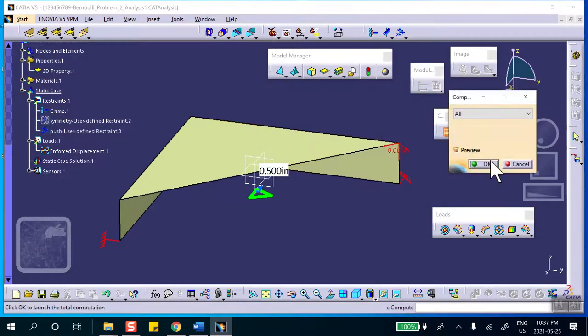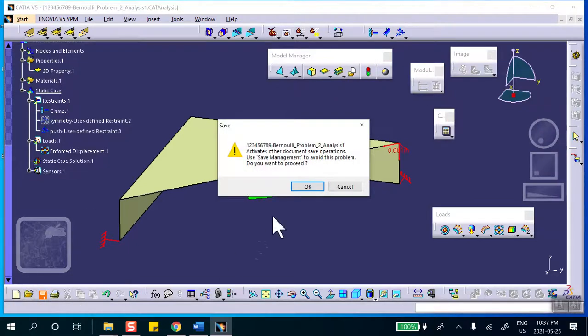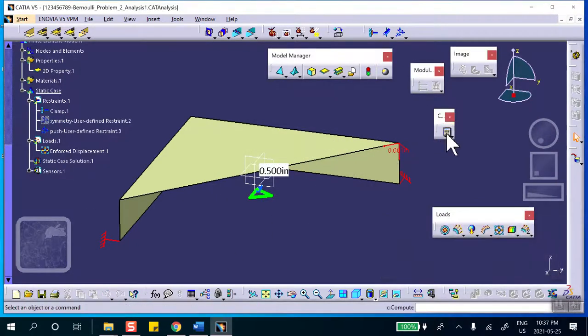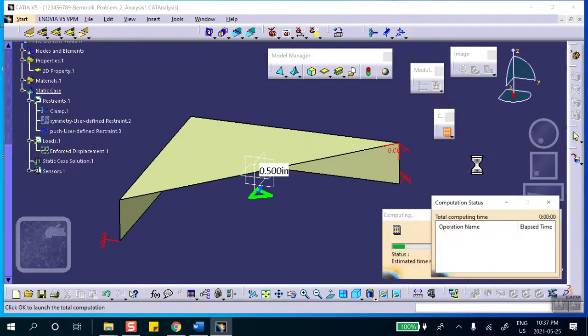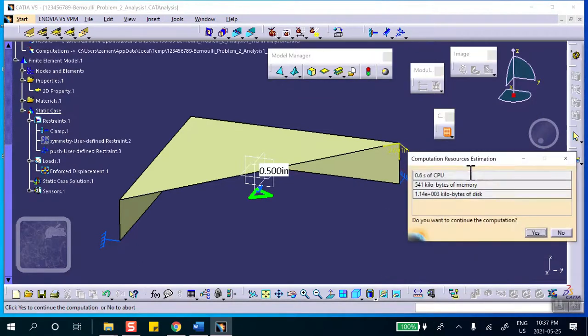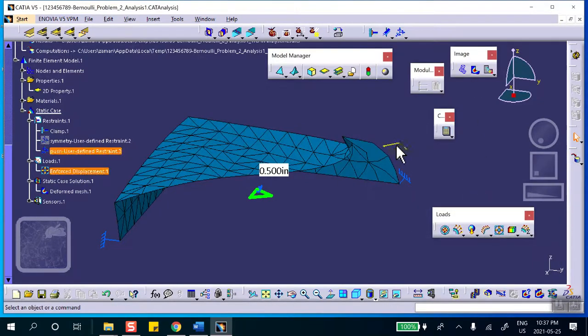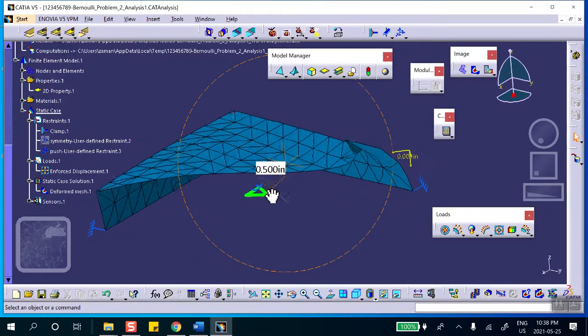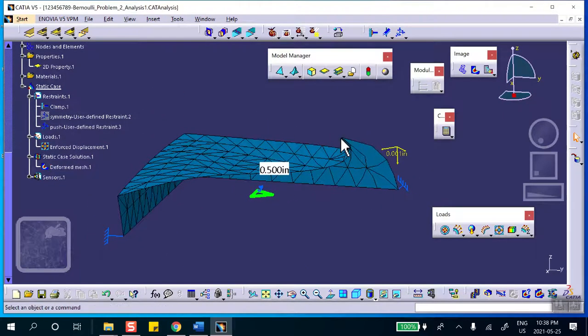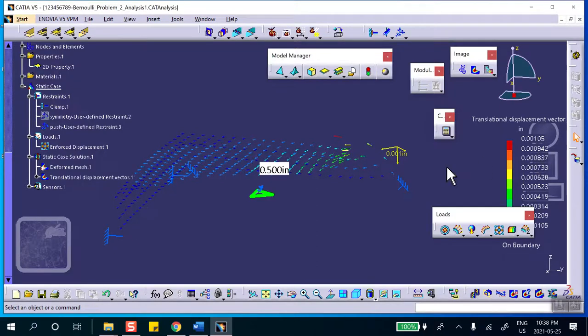Save everything. Let me save first. It's going to run. Okay, so look at the deformation. That doesn't surprise me, because we are applying concentrated force to a location, to a point. Concentrated force, just pushing on the tip of a needle. It's going to look like that. So if you want to look at deformation, this is all garbage. Okay, so what we're going to do is stay away from that.